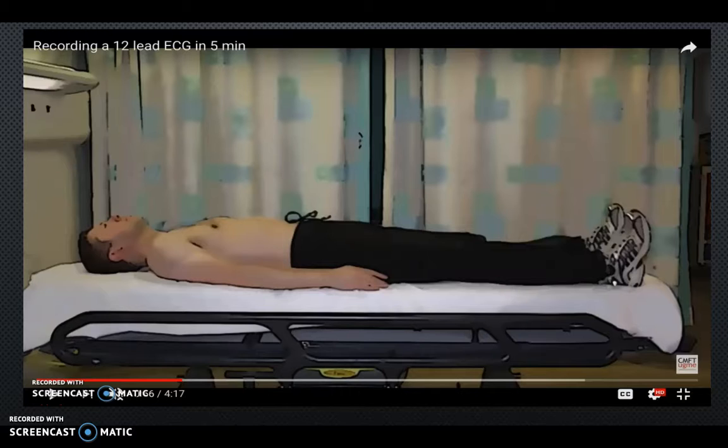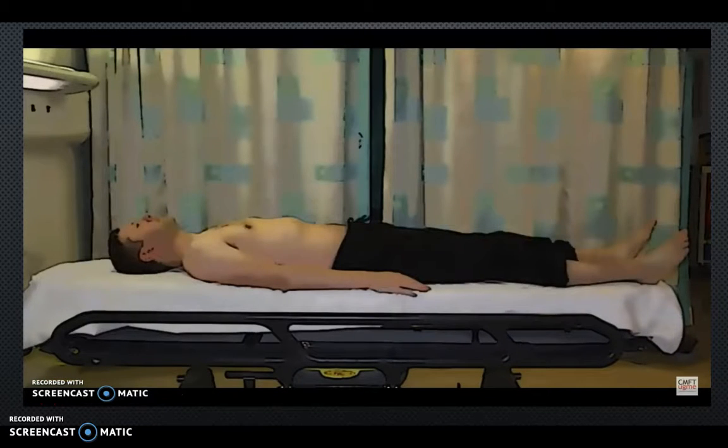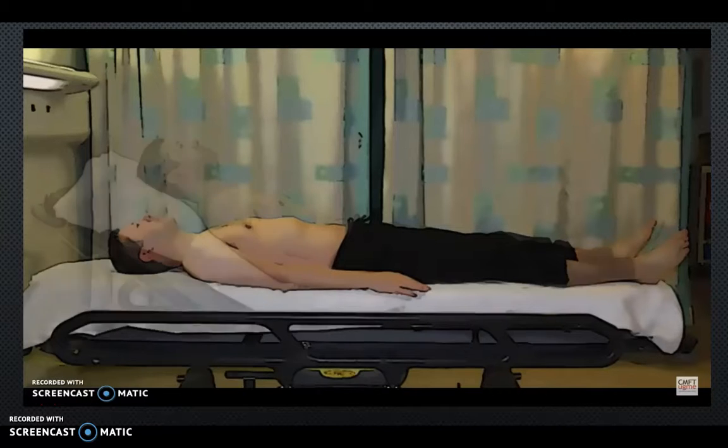If you're performing an EKG on a woman, oftentimes you may need to cover that upper chest. You can often have her pull her gown up to just below her breast tissue in order to place those leads successfully. You'll also want to expose the patient's ankles in order to place those lower limb leads.